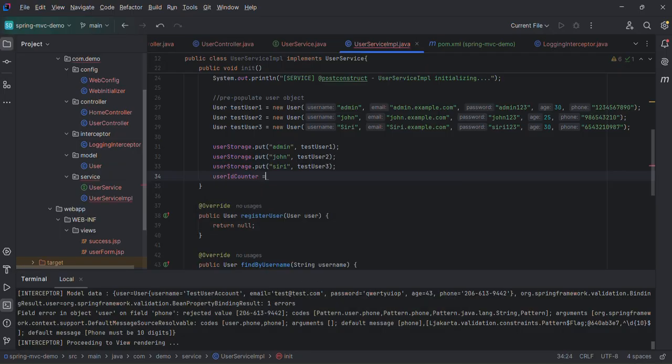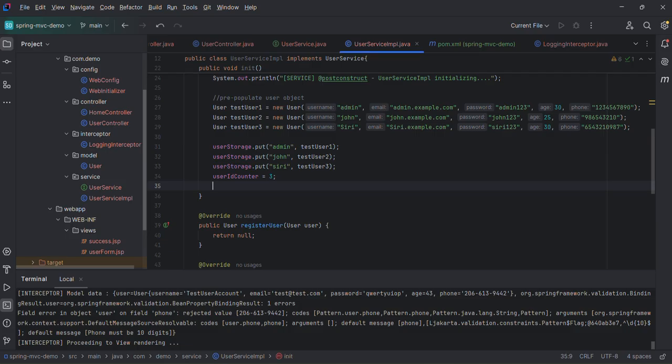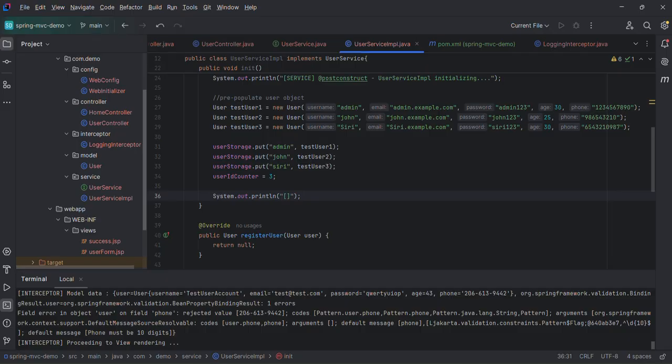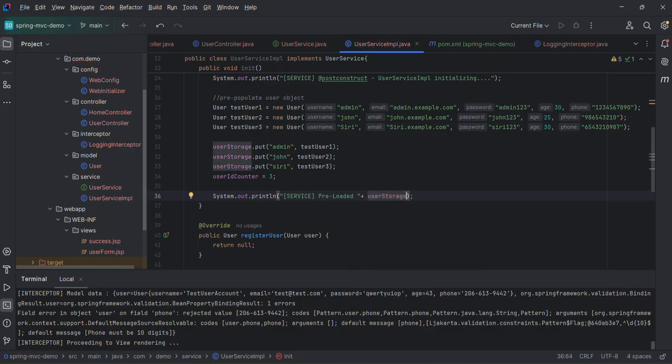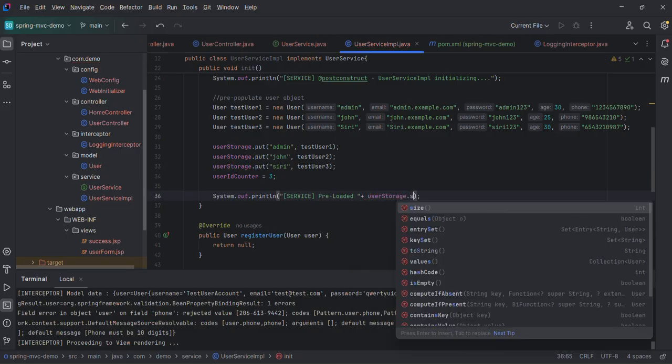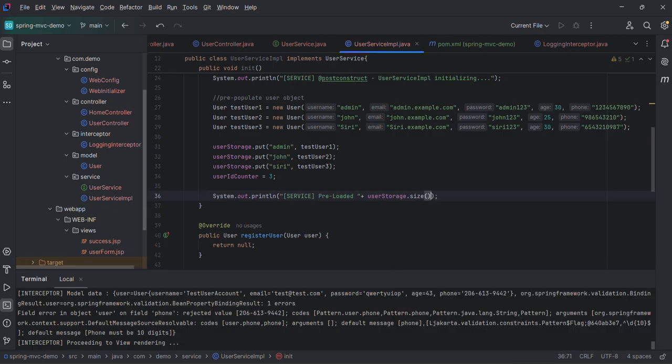Okay, and the total ID count is 3 because we have created 3 objects as of now, and we are going to simply print preloaded user storage dot size test users.